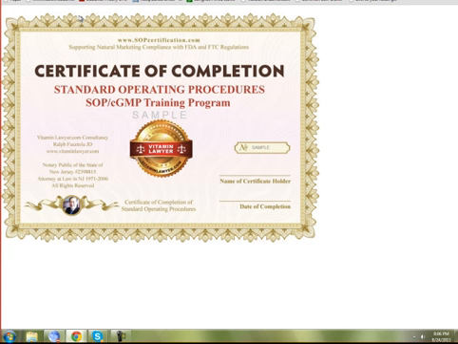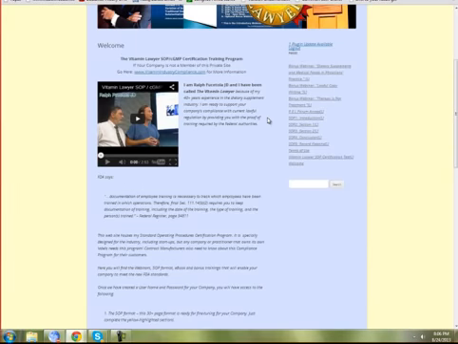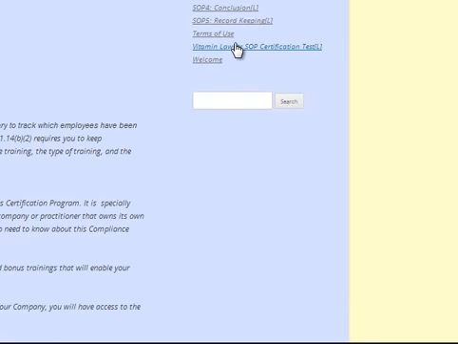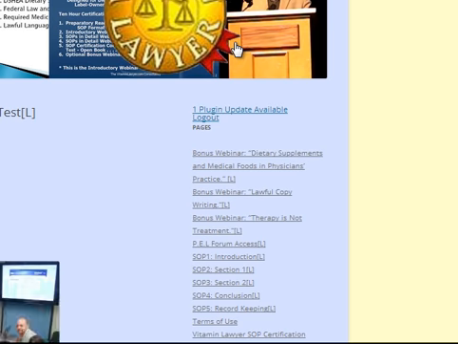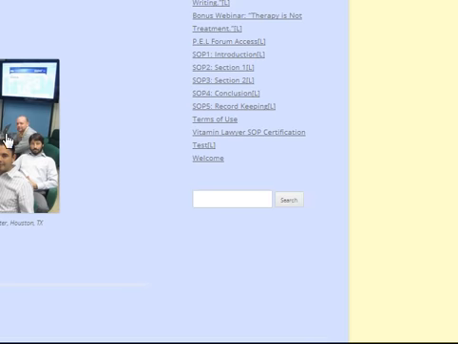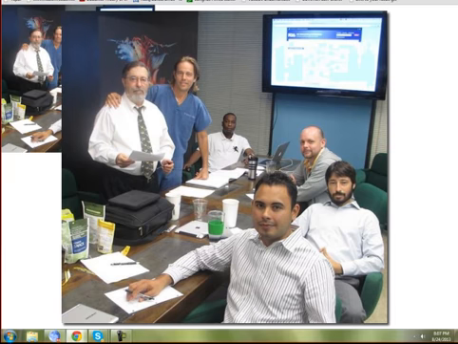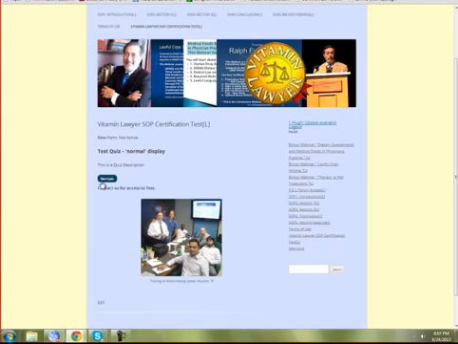Oh, there's one more thing I should talk about here, very quickly. Of course, there is the quiz that goes along with it, the actual test that you need to take in order to get that certification. So there is a test system. In fact, here's a good shot of a group of people who took the test. This is Dr. Group's staff, or at least the managers of the staff at the Global Healing Center in Houston, Texas. We do have an entire quiz system.